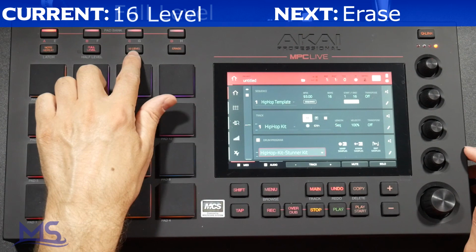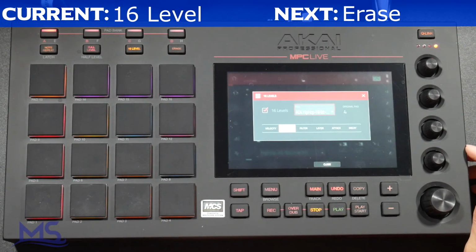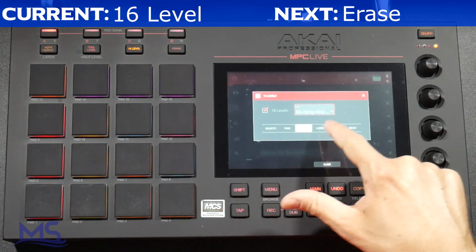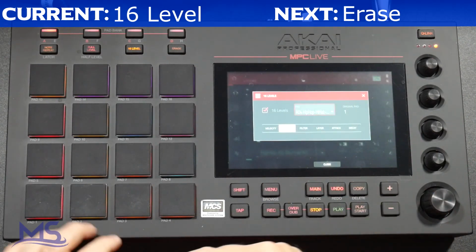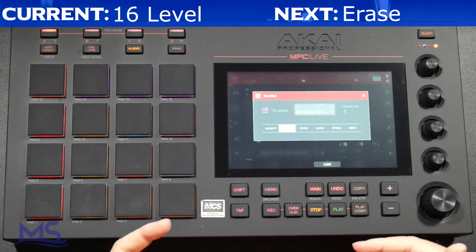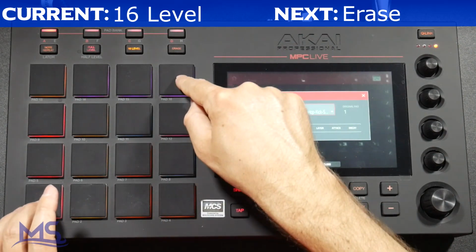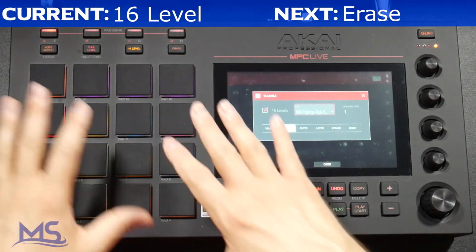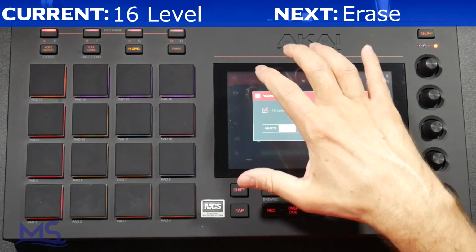Right here is your 16 level. So if you press that, it's going to bring up your menu here. And basically you have different options here, like your velocity, tune, filter, layer, attack, and decay. So say if you had a bass and you click tune, so I want that pad. All right, so if I do tune on there, I could take that one sample and basically play notes out of it. And that's just an example of what 16 level does. I'll go into more detail about this later.